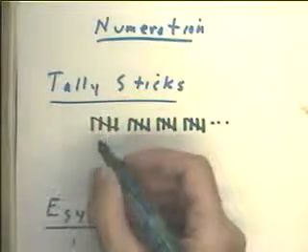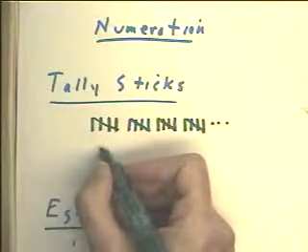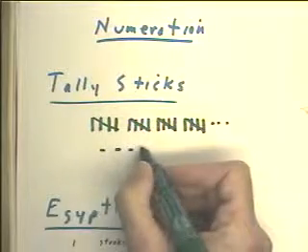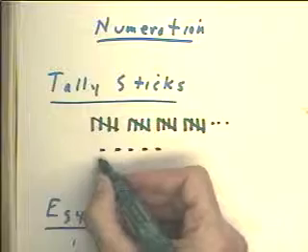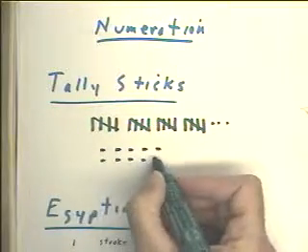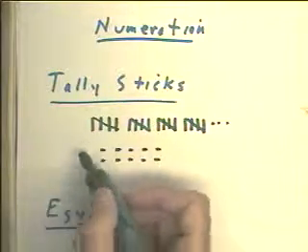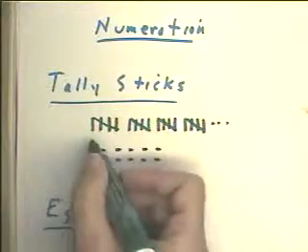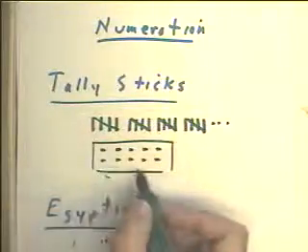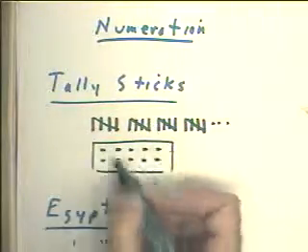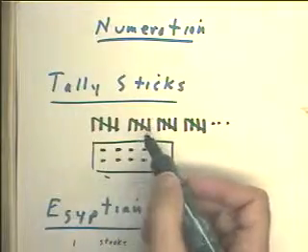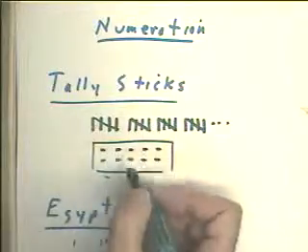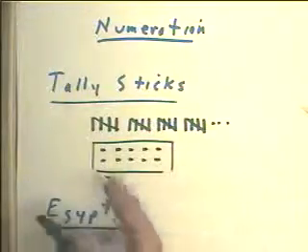So maybe every time you get a group of 5, you'll put a mark down here. And maybe what you'll do is you'll wait until you have 5 groups of 5 and then 5 more. And you call that some other number. You might use a symbol to designate this. This would indicate 5 groups, 5 tallies in each group, or maybe you just have 2 groups with 5 tallies in each group. But the idea of grouping these things when you get into large numbers becomes fairly natural.